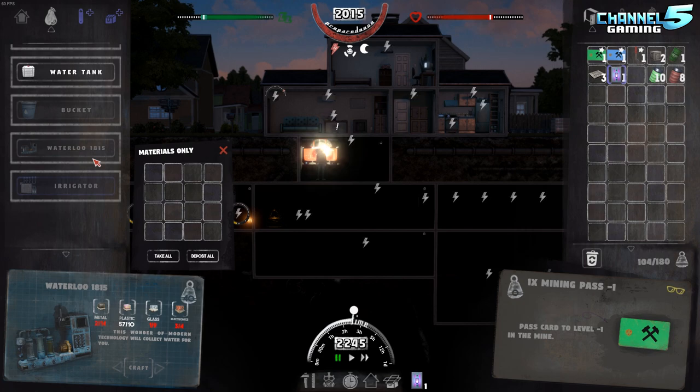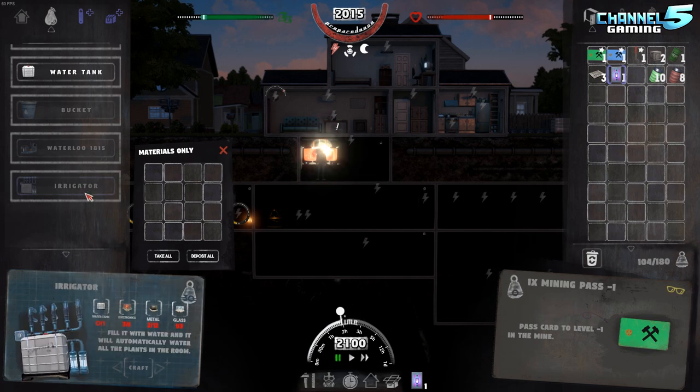Waterloo? This wonder of modern technology will collect water for you. Say what? No more buckets? Are you telling me we don't have to do the bucket trick anymore? An irrigator? Fill it with water and it'll automatically water all your plants in the room! Good thing we didn't organize our freaking garden yet, because it will automatically water all the plants in the room.